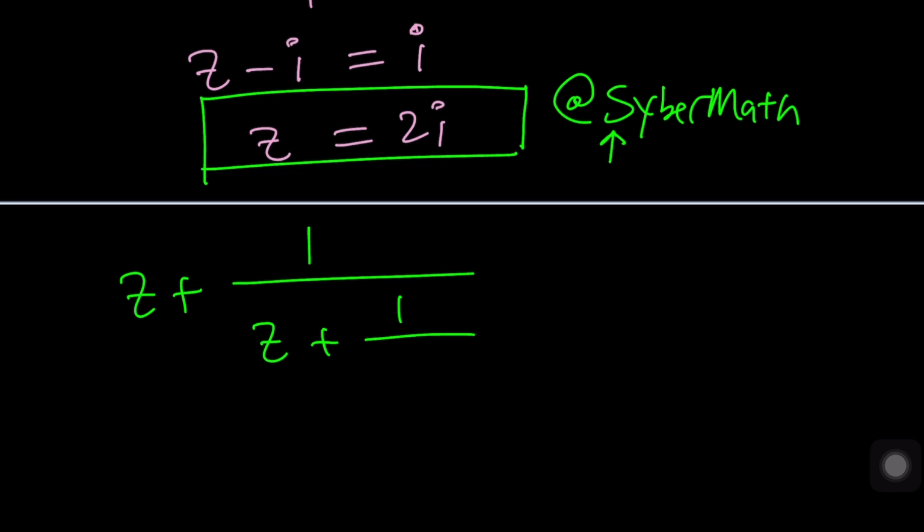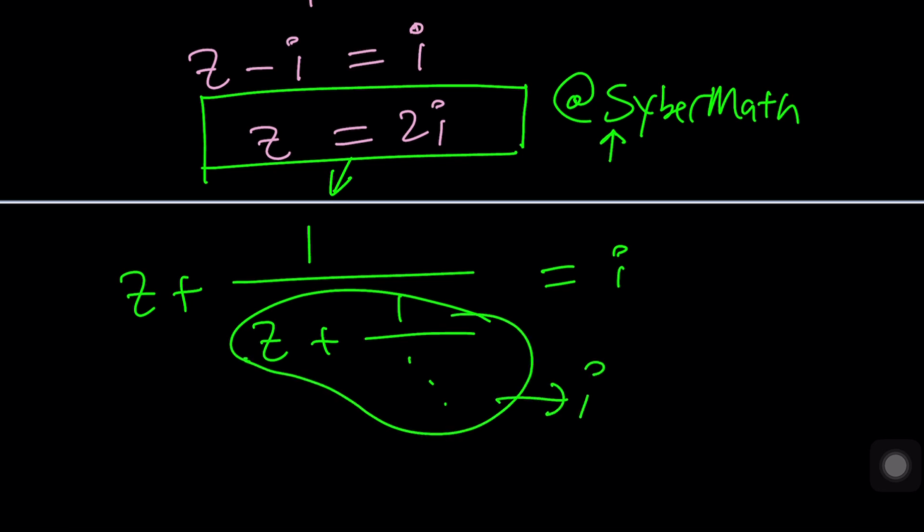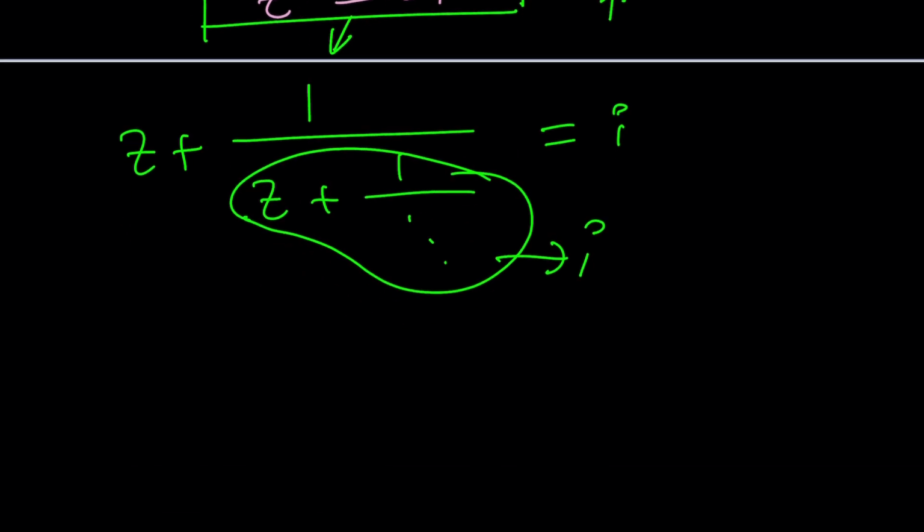So we got this equals I, and now this equation claims that z is supposed to be 2I. So can we just replace z with 2I and see if this is actually going to work? But here's the thing. If the whole thing is I, right, then this is also I. This is also I. But z is 2I. Be careful. Don't replace this and that with 2I at the same time. What do I mean by this and that? I mean this and that. You don't want to replace them at the same time because they're different, right?